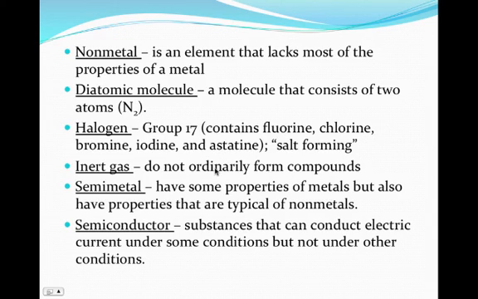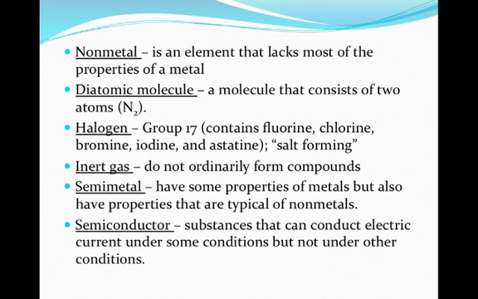Semimetals have some properties that are typical of nonmetals, and a semiconductor means that it conducts electricity under certain circumstances. Metals are conductors. This is like a silicon chip that you find in your computer. And the nonmetals here, as you look down the column, these are semimetals, and then these are considered metals.